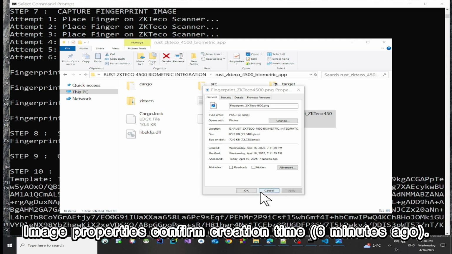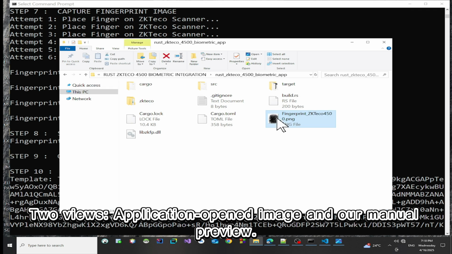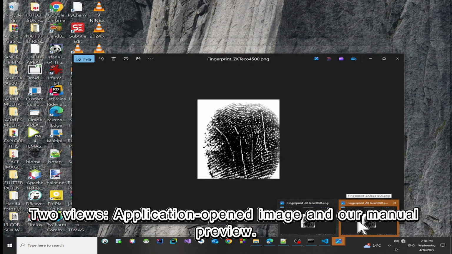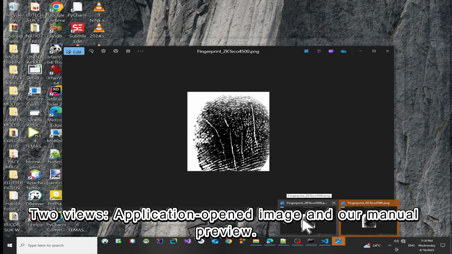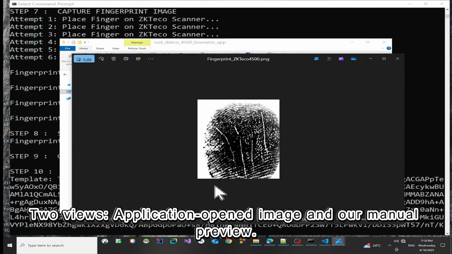So I'll just say okay, then let's double click on it to open it. Though you remember the application was able to open, and yeah, here it is. So there are two, because the first one is the one that was opened by the application. This other one is the one that we have opened right now. So here is our captured left index finger.